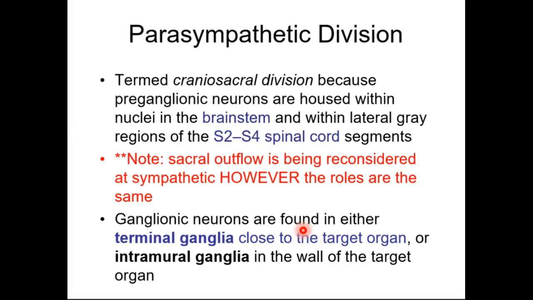Now here's how we have to be careful about the cranial sacral division for parasympathetic. And I hate to do this to you, but there is some most recent research that suggests that sacral outflow is exclusively sympathetic. That our whole cranial sacral idea that we've been operating on for the last 30, 40 years is inaccurate. It's probably 100 years. I don't really know how long we've had that idea. It seems it's exclusively cranial nerves that do parasympathetic innervation, and everything sacral region is exclusively sympathetic. And you'll see why later, why we would make that mistake and mix that up.